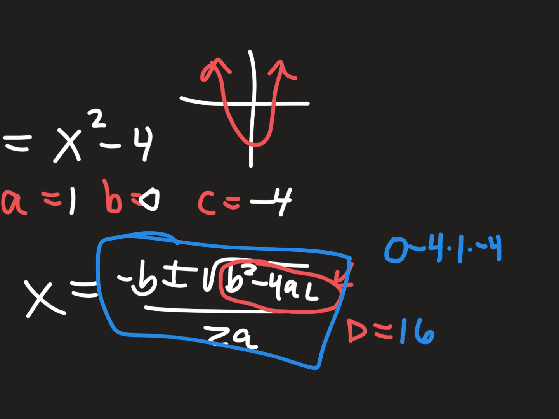How many of you had 16 for your discriminant? Good. And did you know that that meant there's two answers? Because it's positive. All right. Now, if that's all 16 in there, finish up the rest of the quadratic formula, which is to actually stick in 0 here and a is 1 here, and simplify this down.